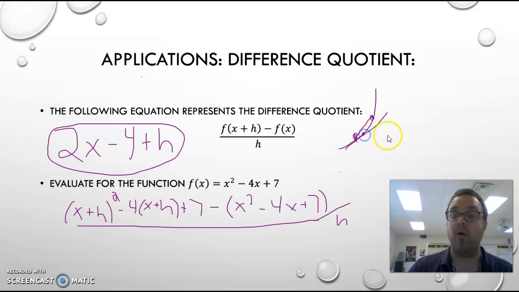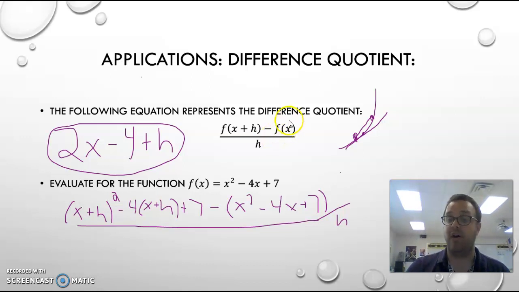The problem with only 1 point is that the difference between the 2 points is literally zero. Okay, there is no difference between the points, it's the same point. How do I calculate a slope when I only have 1 point? Think about when you calculated slope before, you always needed 2 points. We can't do it with 1 point. So in calculus, what you say is all right, what if I did this difference quotient, but I said that h was zero, the difference was zero?